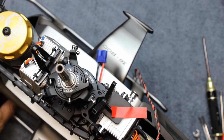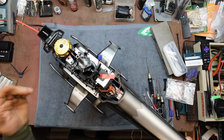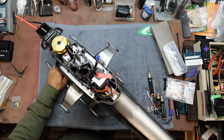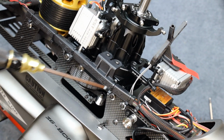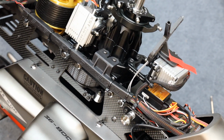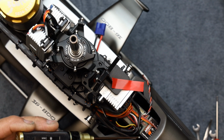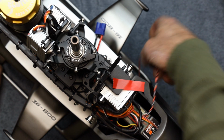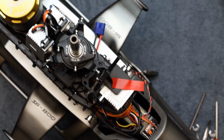Now I'm using a single line receiver. This is the first time I've ever actually done this. I'm using the SRXL feature, if you will, where you've got your Microbeast and then you plug, let me see if I can zoom in again. Right there. You plug this special cable into the side of the Microbeast, and then it goes into the SRXL port on the receiver, and that's the only wire that goes to the receiver. And then the receiver will get your SRXL2 remote, which I'll mount somewhere outside. Not totally sure yet. Zoom back out.